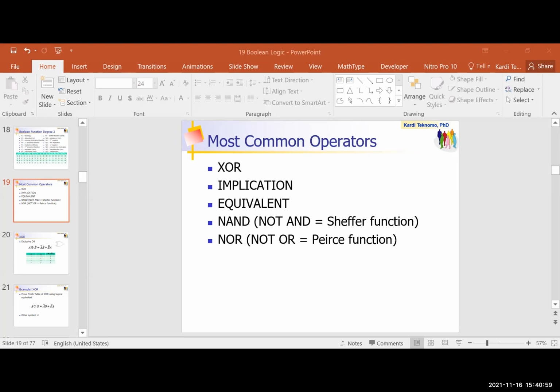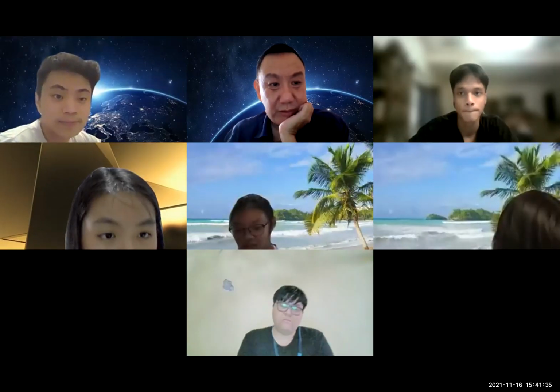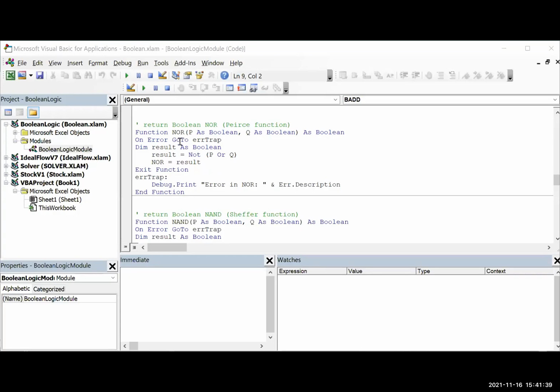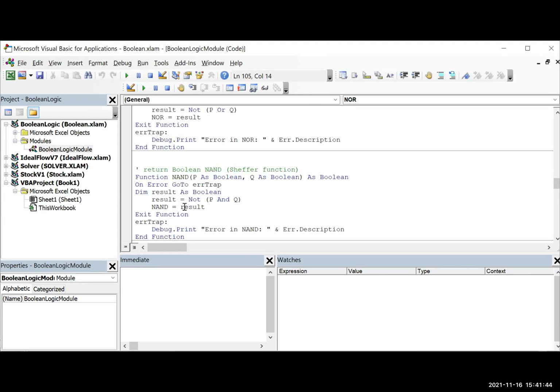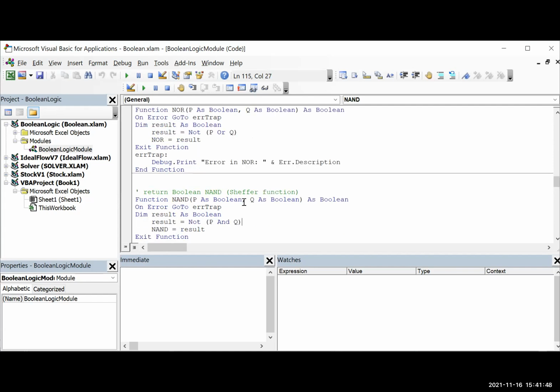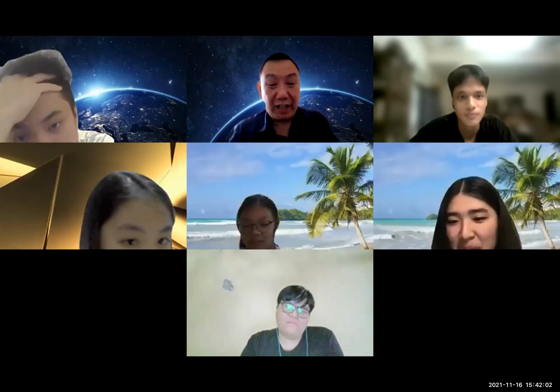Yes, please. For NOR and NAND, in the Excel, we put NOR. Oh, because I have my own program there in the back. But if you don't, you just put not and, not or. It's the same thing. Oh, okay. Remember last week I showed you I created my own here, right? You can also create your own if you want. You just copy this. There, NOR is just like this. Can you see? NOR, this one. And NAND is just not and P and Q. NOR is just not or P or Q. You see? You just create a macro behind the Excel.